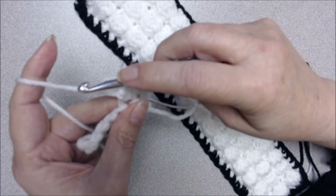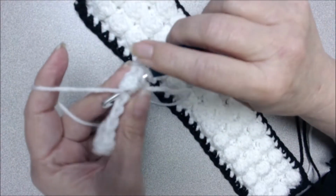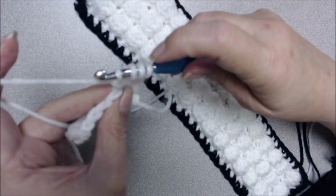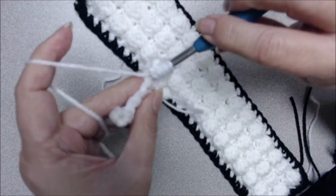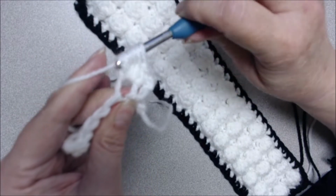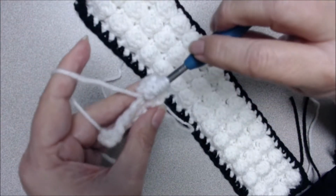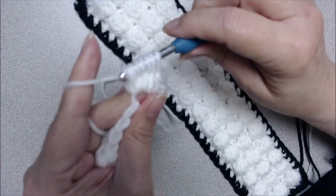That gives us 3 stitches on our hook, yarn over, insert your hook back in the same stitch, yarn over, pull up a loop, yarn over, pull through 2. That leaves us 4 on the hook, yarn over, insert your hook in the same hole, yarn over, pull up a loop, yarn over, pull through 2. That's 5 on the hook, yarn over, insert your hook back in the same stitch, yarn over, pull up a loop, yarn over, pull through 2.